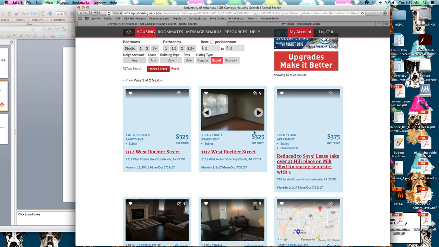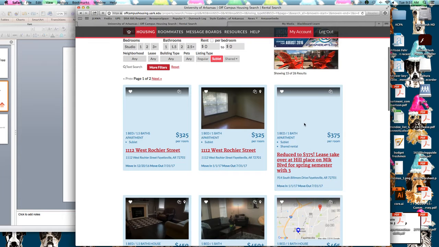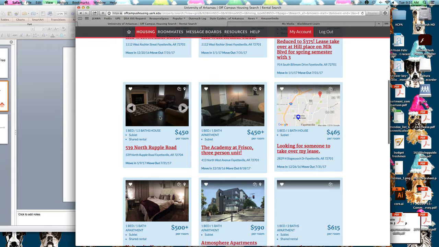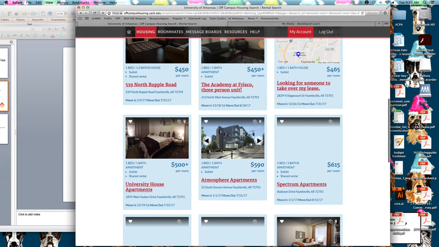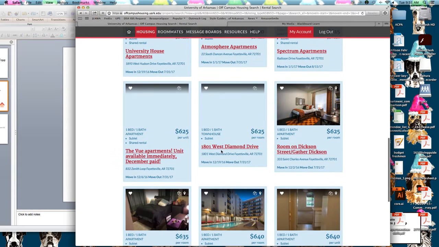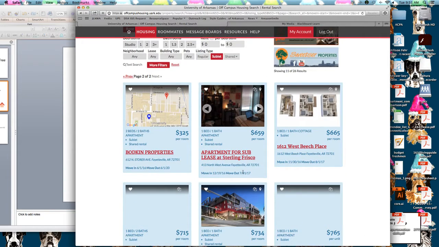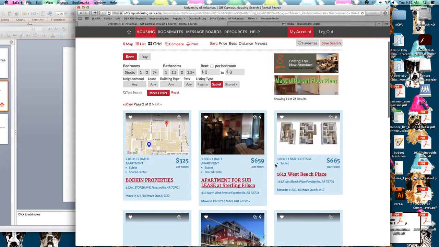You can see there are a slight variety. We have 26 results for subleases right now. You'll see here students definitely utilize photos, addresses, and any specials they have going on right now. See, this one says December's pay. Many students do use this to find a sublease and have had success with it, so Off-Campus Student Services definitely encourages you to post this sublet.